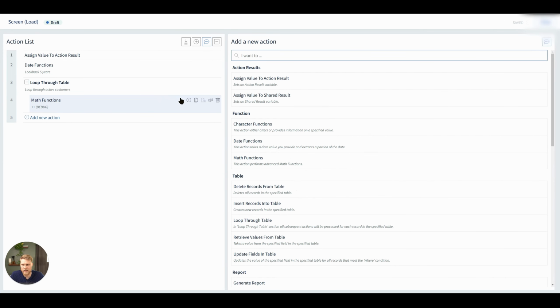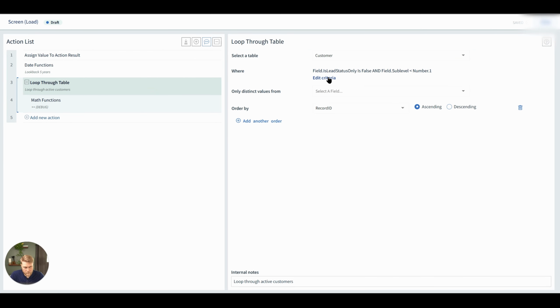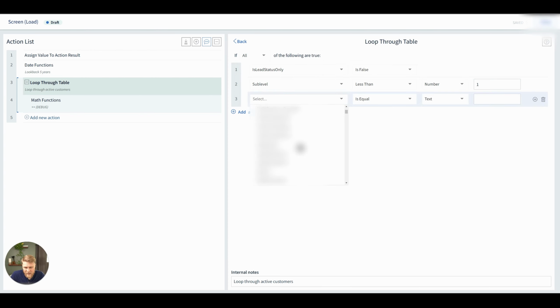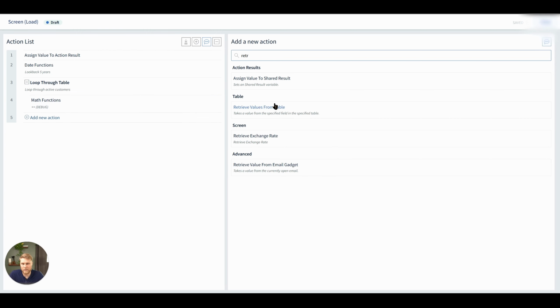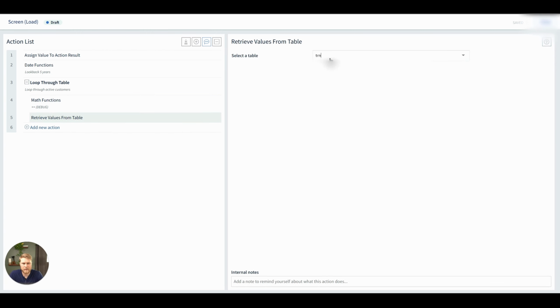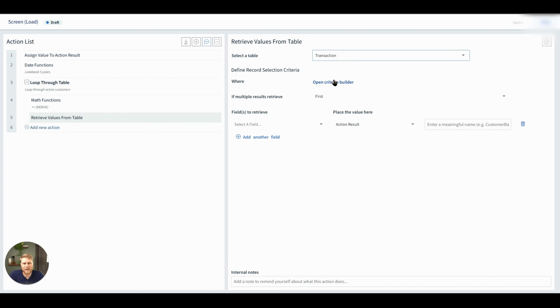So now we need to see if there are anything else we need to filter on. I don't believe so. So then the next thing we need to do is to look up the last activity, the last transaction for that customer. So this is going to be a little computationally expensive, but it's going to happen like, I don't know, once a week or something. So it's not that big of a deal.